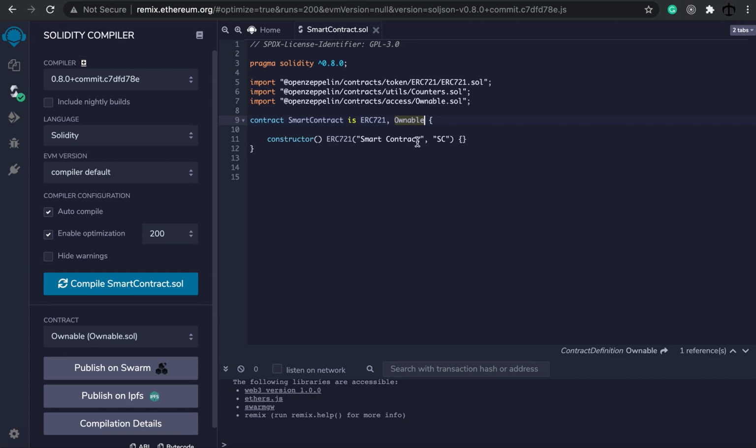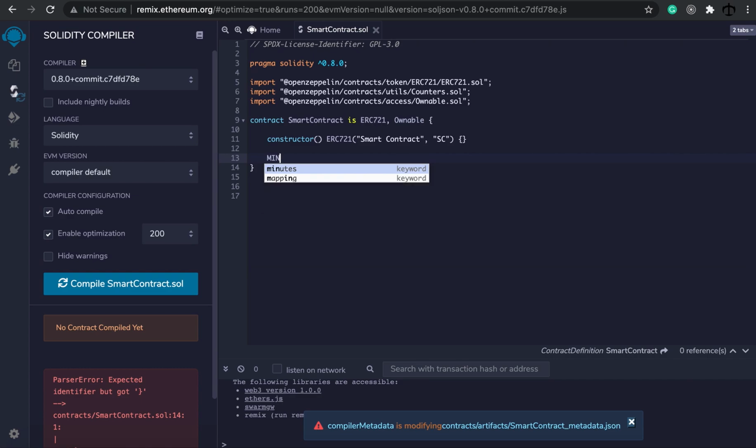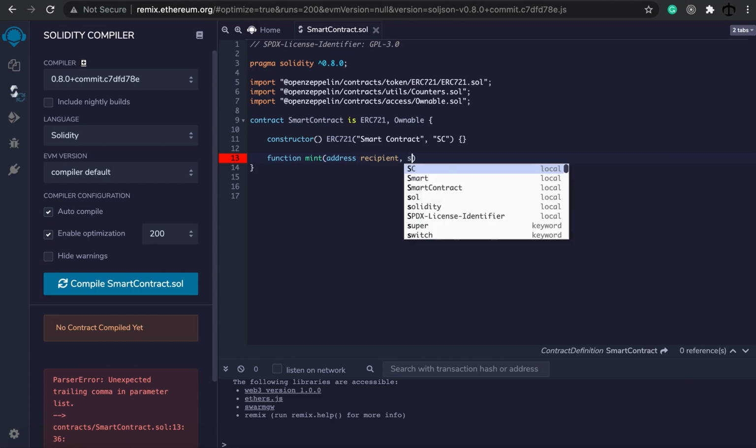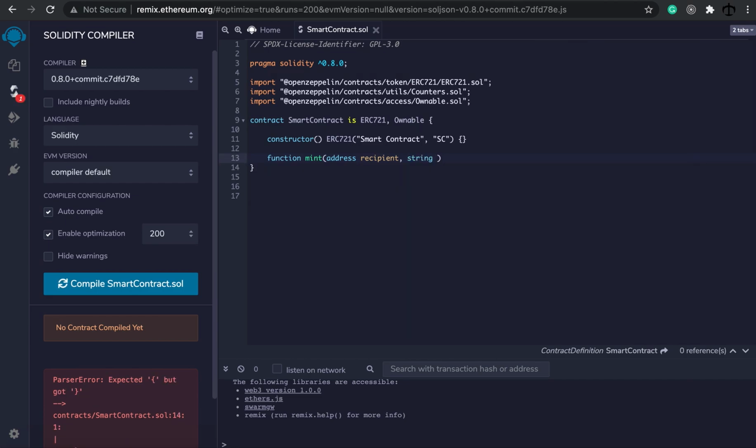We will not be able to mint anything with this, so that's the next step we need to do. Obviously, you want to be able to mint your NFTs, otherwise the smart contract is useless. So let's go and create a minter function. So open up another space and let's call this function mint. So you start with the function keyword and you type in mint. And then what we want to pass in is an address, and the address we'll call recipient. And then apart from the recipient, we also want a string, which is going to be the URI.